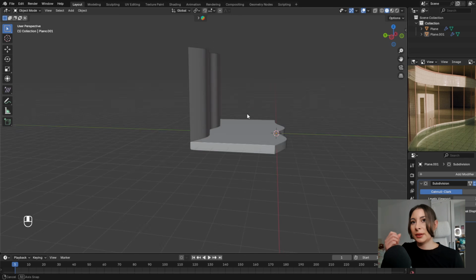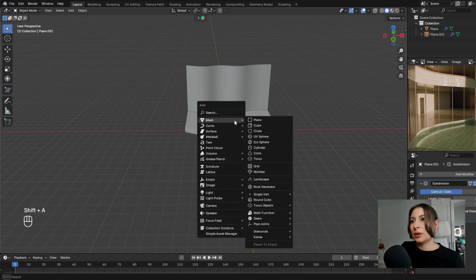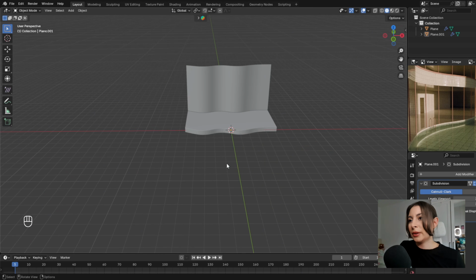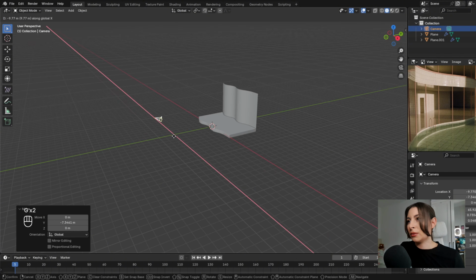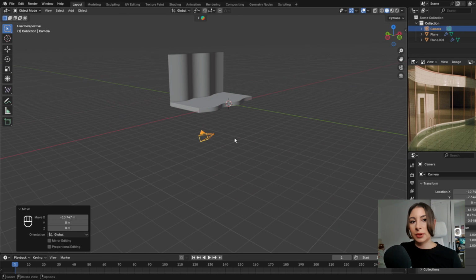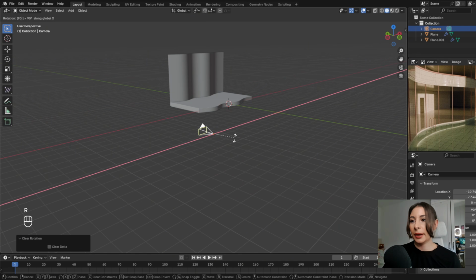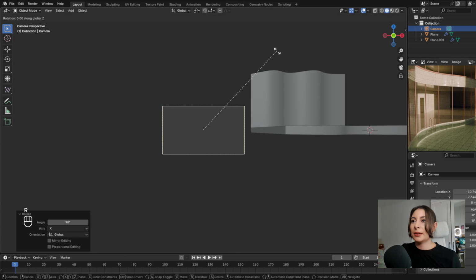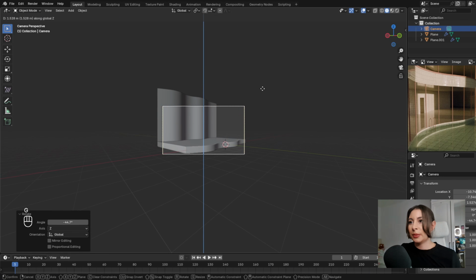Now we already created the scene here. And maybe you can add a camera already so that we know how it will look in the camera. So let's go to Shift A and add a camera. And let's move it back and to here. What you can do to reset the rotation is Alt and R, and RX and 90 and 0. And next we can just R and Z to rotate it to our scene, and also move it up because it's a bit too much to the ground.